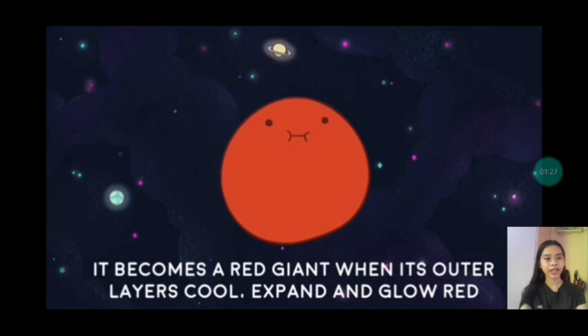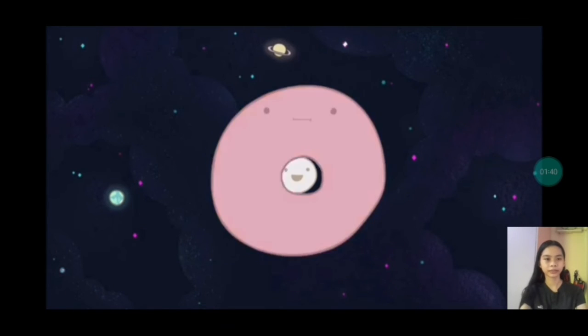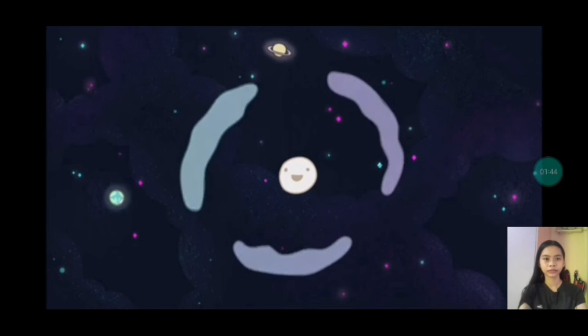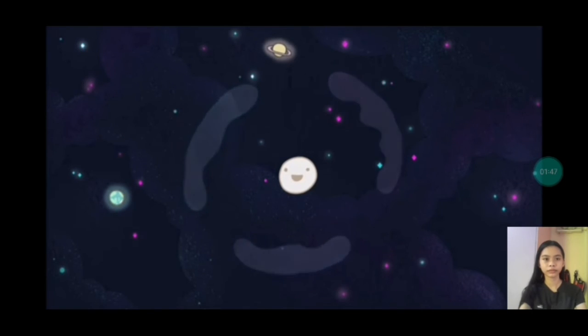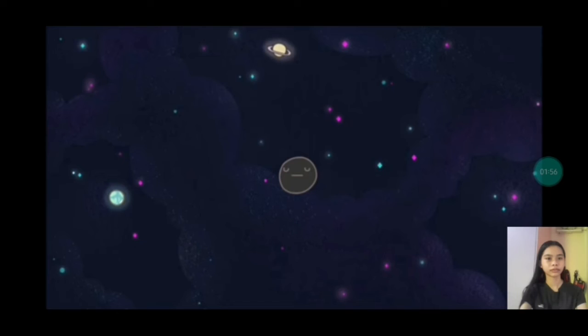It becomes a red giant when its outer layer cools, expands, and glows red. The outer layers finally drift apart, creating a planetary nebula and a white dwarf star. In its final stages, the white dwarf dies out, becoming a black dwarf.